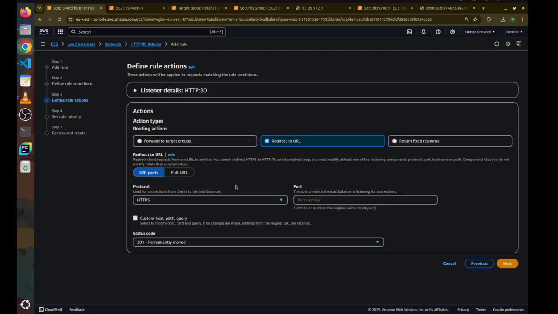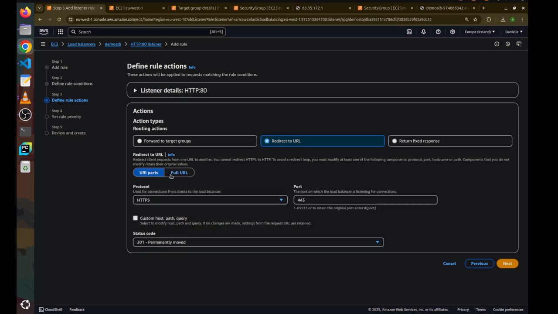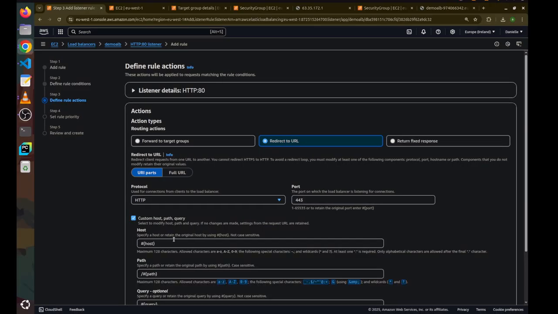When redirecting, we can define parameters such as URI parts, complete URLs, the communication protocol, whether HTTP or HTTPS, and even specify a corresponding status code for the operation. Additionally, we have the option to customize the host, path, and query as needed.